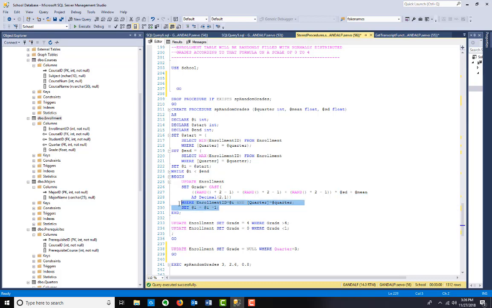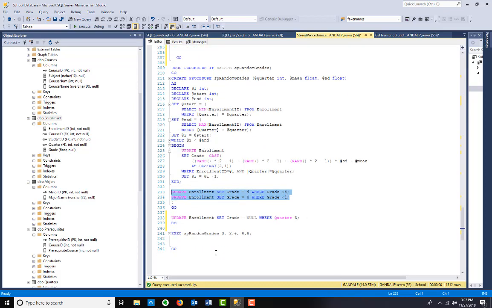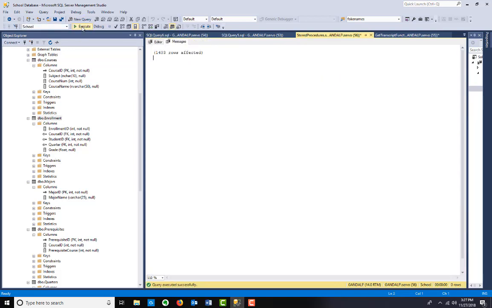And then, of course, we go to the next part in the loop. The last part of this is just in case we get anything that's over 4 or negative. We'll say, well, if grade is less than 1, we'll set it to 0. If it's greater than 4, we'll set it to 4. So the first thing I want to do is just set this up by resetting.